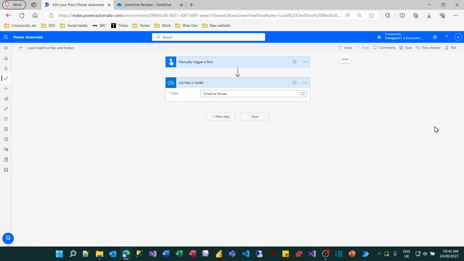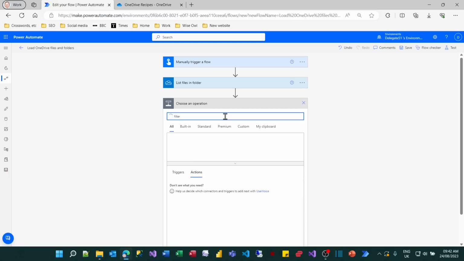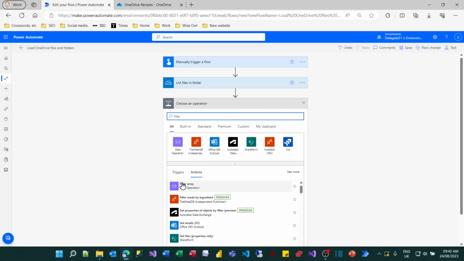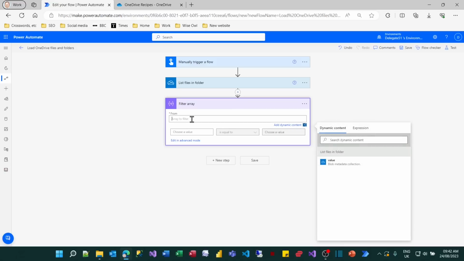So I need to go back into editing this. Now by far the best way to do this is using something called OData, but we haven't done a tutorial on that yet. It's coming up. So instead I'm going to choose a filter task. And what I will do is filter the array. So the array I'm filtering is the value, and blessedly it works out that the only thing I could possibly filter is a set of all the rows. So it doesn't give me a huge range of choices here like it normally does. So I can just choose value.